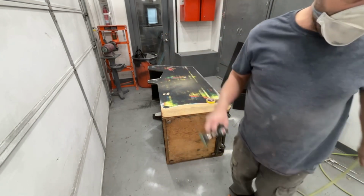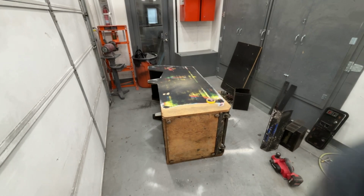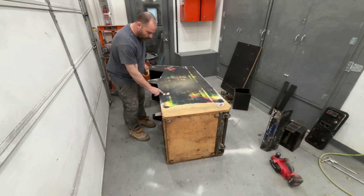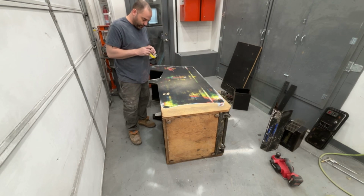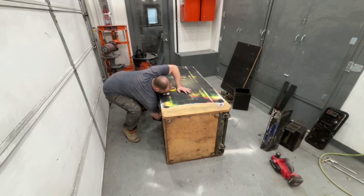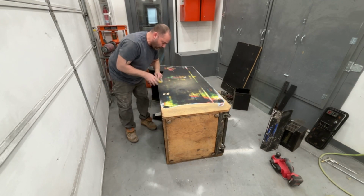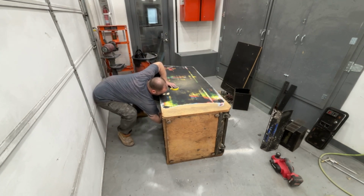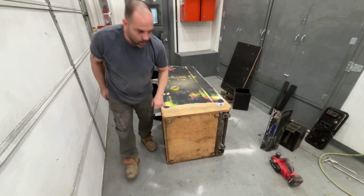So I used my little grinder and gave it a nice divot so that my short strand fiberglass has somewhere to go beyond the hole. And that's going to keep it from showing the hole in the future. So now I'm going to take some tape on the back side and just tape it so that the filler doesn't fall through. Okay. So I'm going to mix up a little bit of short strand fiberglass for here and here. We'll get those filled in.